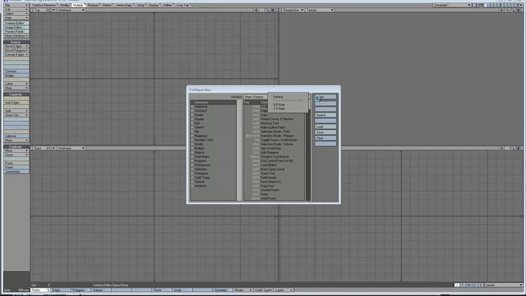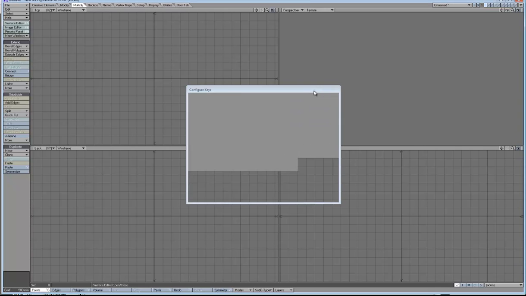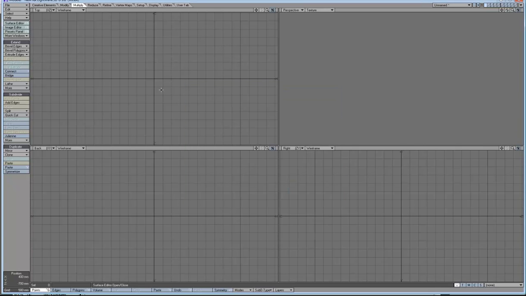Now you don't necessarily have to do this yourself. If you have your own shortcut and menu layout system that you are comfortable with, no problem. But if you want our layouts to be identical, you should switch to Studio Production Layout. And that being said, let me just run through a few tools that I'll be using.